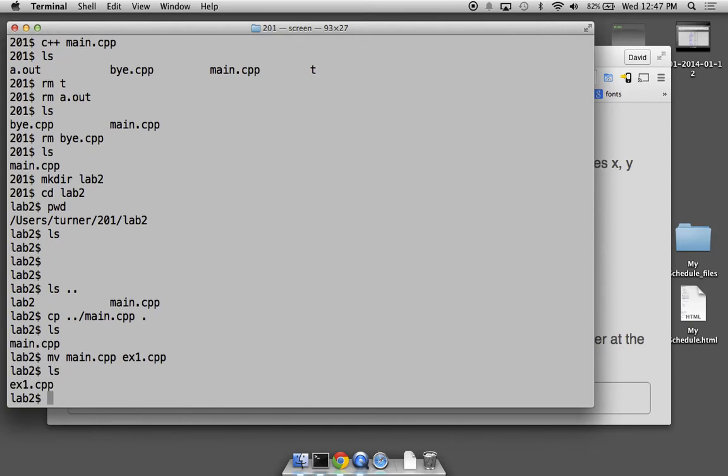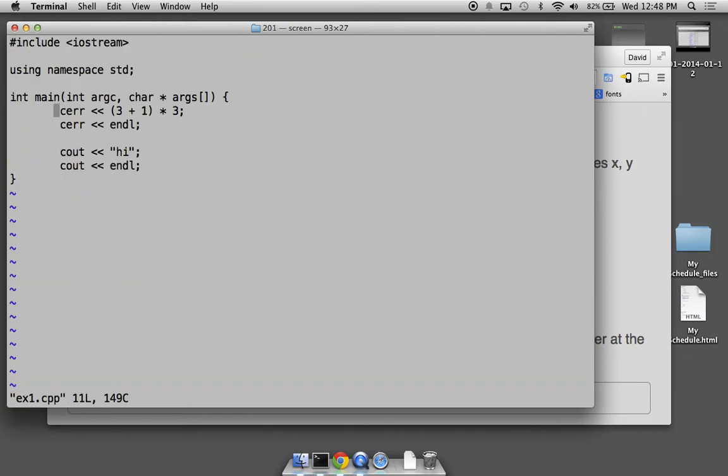So moving and copying, it's a little different. Moving is like cut and paste. Copy is like copy and paste. So here we have this ex1.cpp, and let's get ready to solve the problem. And I'm just going to get my execution environment set up here. I'm not going to actually even read the problem yet. I know it's asking me for one file of source code.